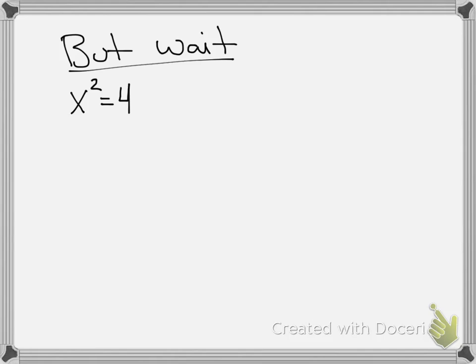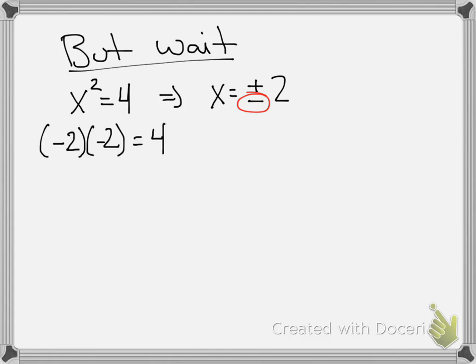Let's look at an example like this. x squared equals 4. Let's just blindly take the square root like we did the last time, where we would actually think, maybe we just end up with x equals 2. But what we know is that minus 2 would actually work here as well. So minus 2 times minus 2, or minus 2 squared, gives us this same value back.